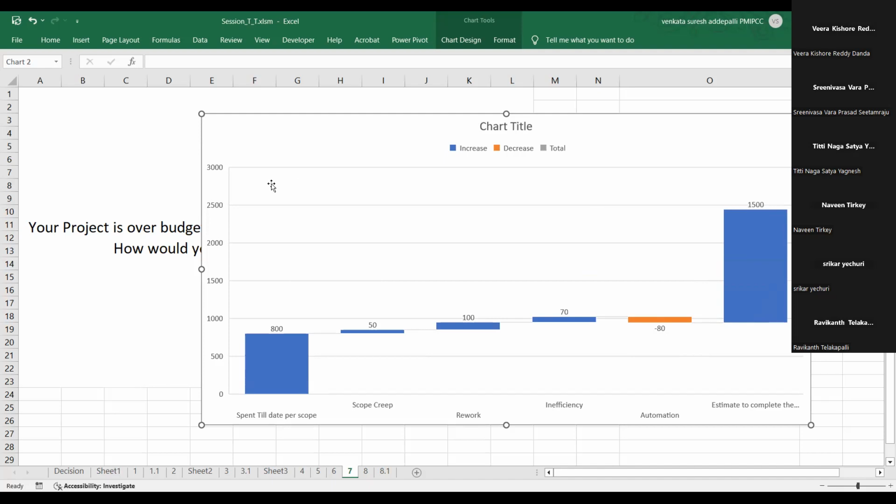And we could create a couple of lines here that tell the budget and the total LE. So that tells you a story. It's very easy to explain to the leadership team. And you could do this not only for budget, but also for schedule, or for product cost. Let's say you are designing a product and you have to explain a product cost. You could say, because of mechanical reasons it is going up, electrical reasons it is going up, or some connectors, whatever it is.